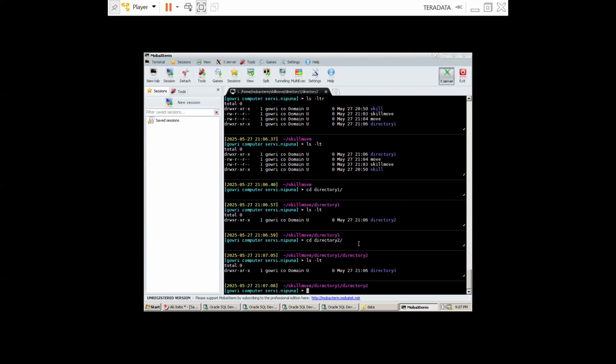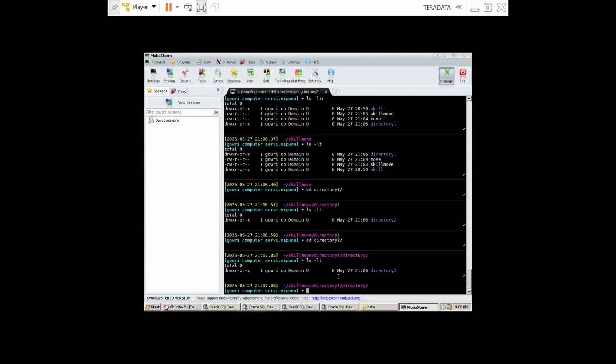These scenarios are used when you want to create paths at a time. This can also be done by mkdir directory 1, going to that path, and creating directory 2. That is also a way, but this is a shortcut way to create multiple directories. Understand?